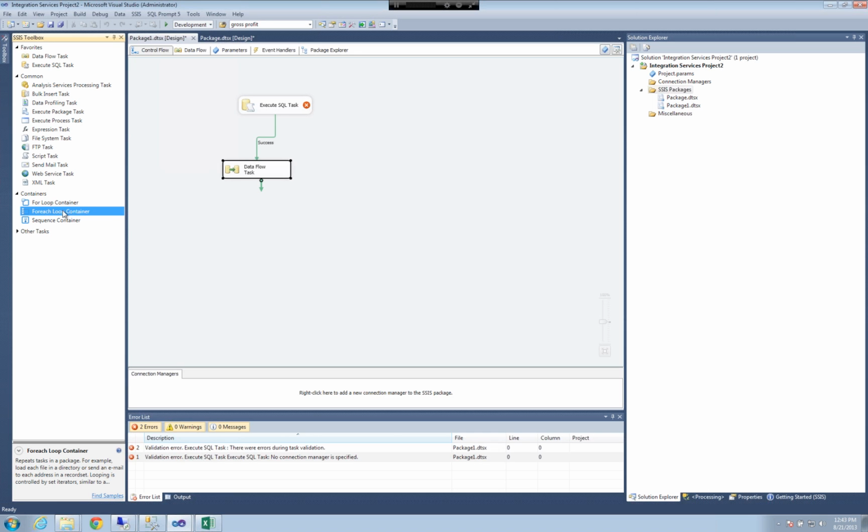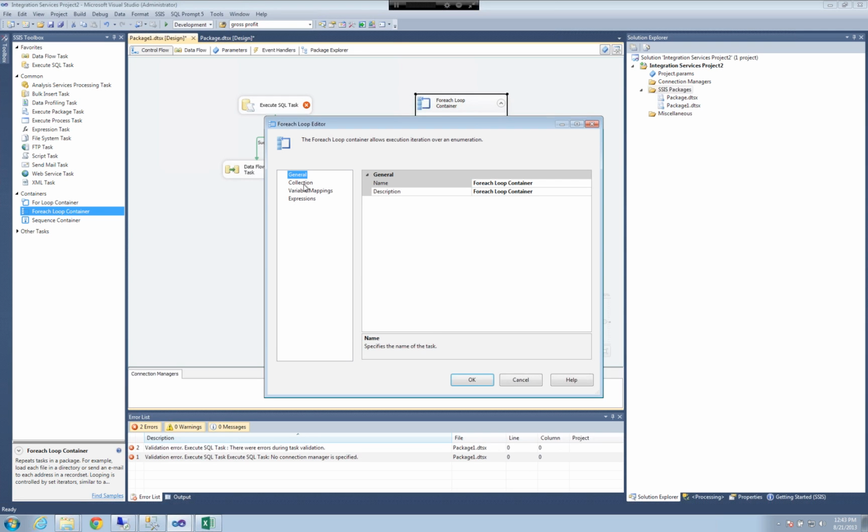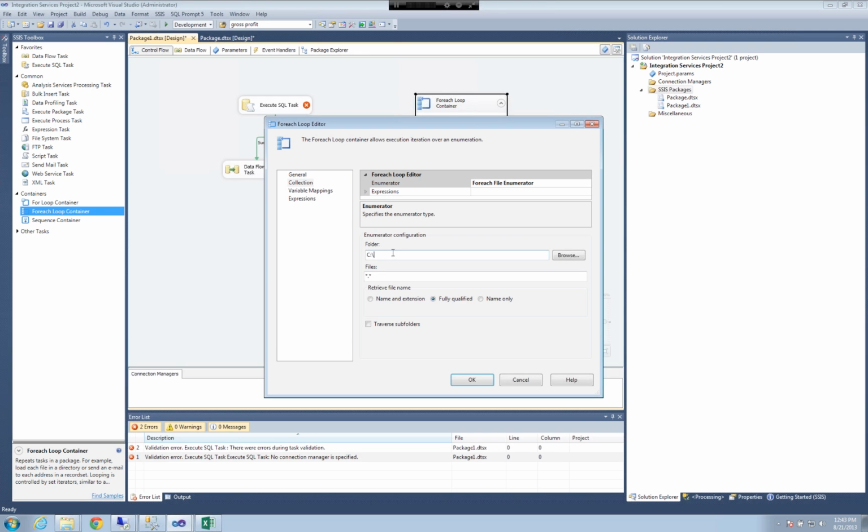So for each is good if we're looping through like all the files in a file system. And we can specify that. We can say, go to this folder and do something, one for every file you find in that folder. And that's great if we're getting data dumps from a vendor, and those data dumps are like one file per customer that we surveyed. And some days they survey 10, and other days they survey 200. It won't matter, because your for each loop will pick up every file every time it runs. And if it needs to run 200 times, it'll run 200 times.